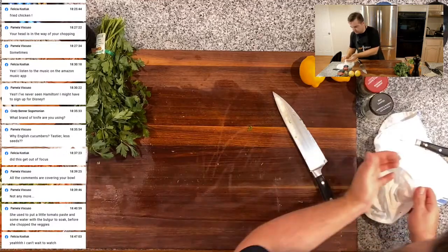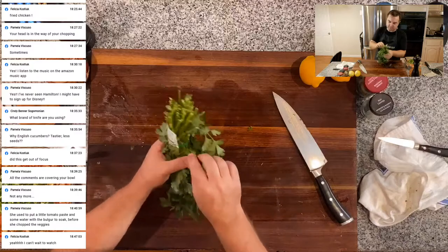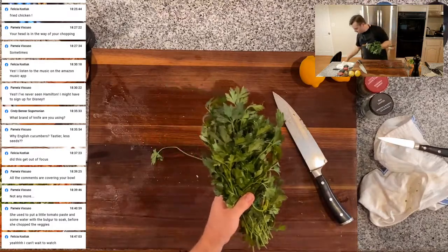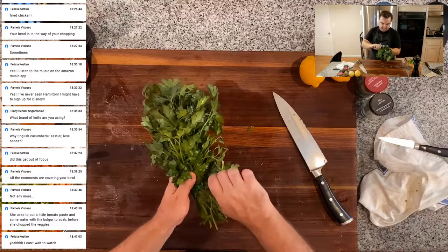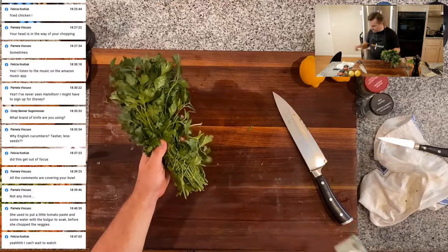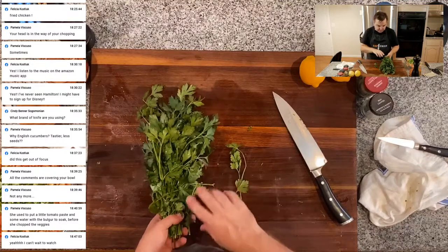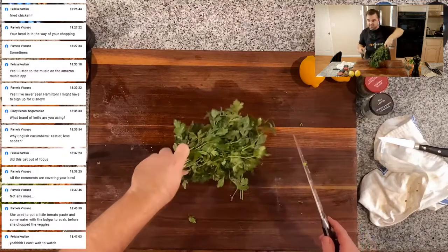And we're on to our last, but certainly not least, ingredient, the parsley. Now, I like to keep the parsley bunched up and then run it under some cold water underneath the fountain to get everything, like all the silt and everything, off of it. And then I let it drain in a colander or on a paper towel on the sink. And then I take off any rubber bands or anything that are holding the parsley together. And then I'll just hold it downward like this.